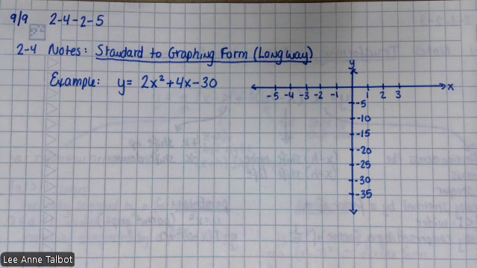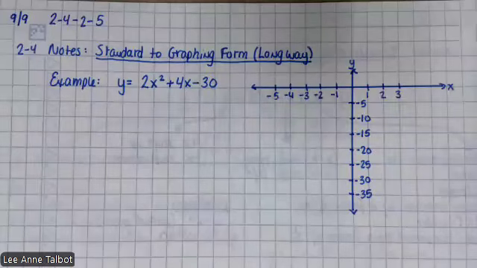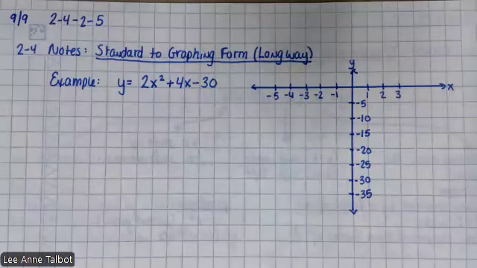Okay, so today we're gonna talk about parabolas. This is again all math two. There's really no math three again today, but we're going to go from standard. So first thing you need to know is that this is standard form. Standard form is kind of what it looks like when you're gonna box and diamond or quad formula, basically. It looks like ax squared plus bx plus c. You remember what we did yesterday with the a, h, and k? That's graphing form. Normally, you complete the square to go from standard form to graphing form.